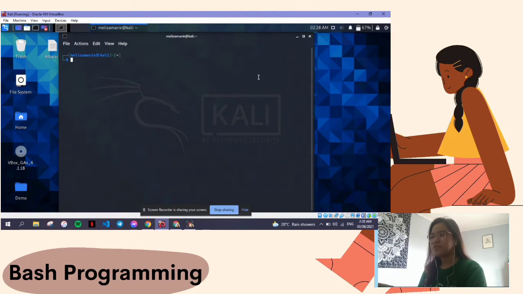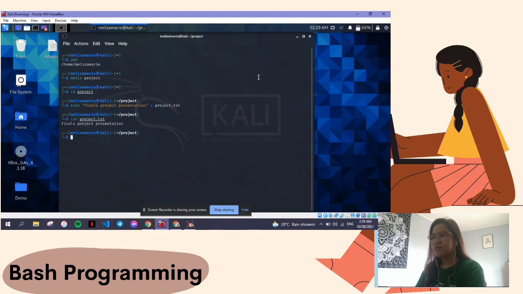So good afternoon, sir. Here is our simple bash programming. Bash programming is run by the Unix shell. For the first bash script, we will create a new file in the main directory. Here we'll enter mkdir for the directory, then project, then cd project. Then for the content of the file, let's put finance project presentation, and then type the project.txt. Enter.